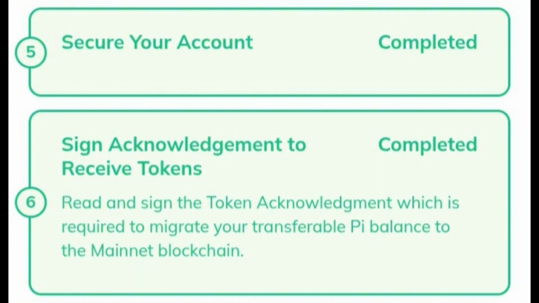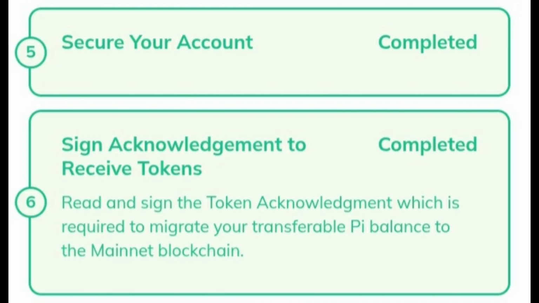The fifth task will be done automatically, but with the sixth one you click on the sixth task, then you click on accept, then you paste in your seed phrase. With the seventh one, you cannot apply immediately until after 30 days of consecutive mining before you can apply for the KYC.